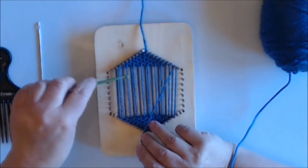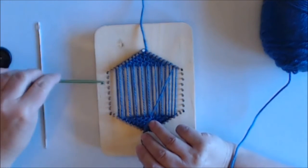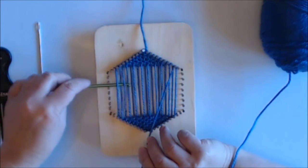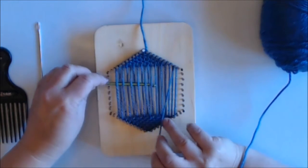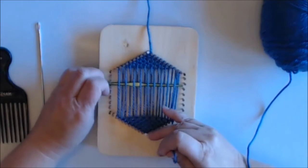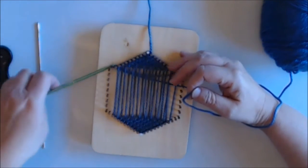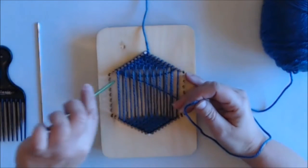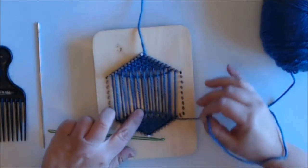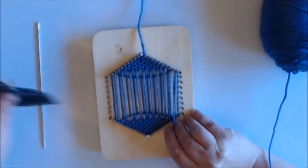Once you don't have enough space to start here in the middle, go between the nails at any place that you find convenient. Under, over, and particularly for the last few rows until you reach the full width. This is quite helpful. And it really doesn't matter whether you are in the middle or a little bit farther up or a little bit farther down.